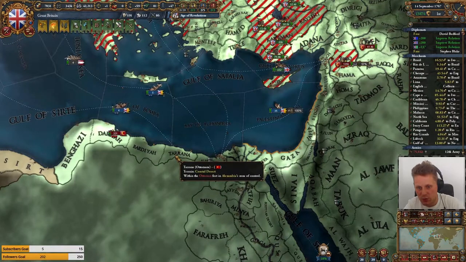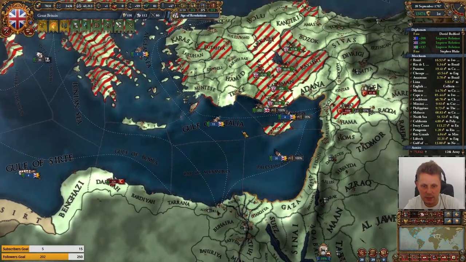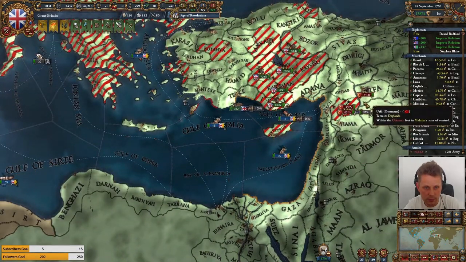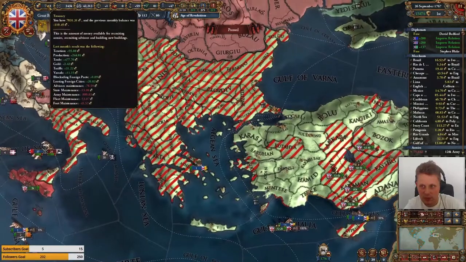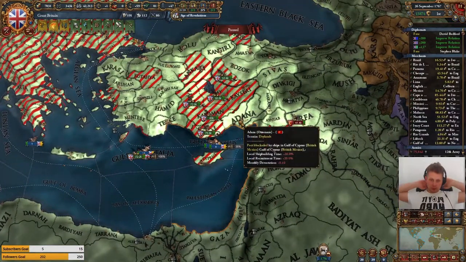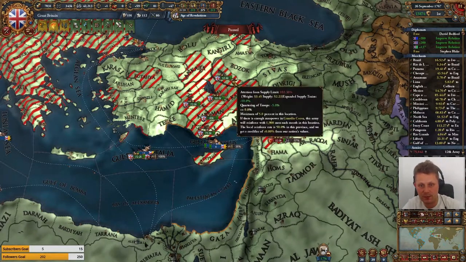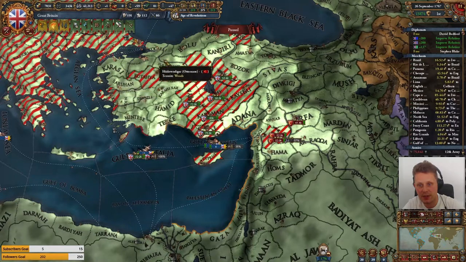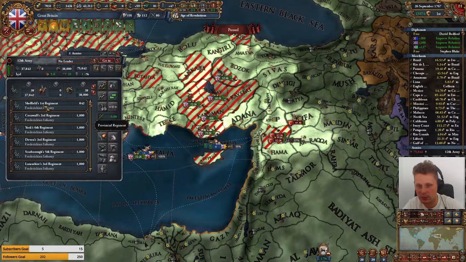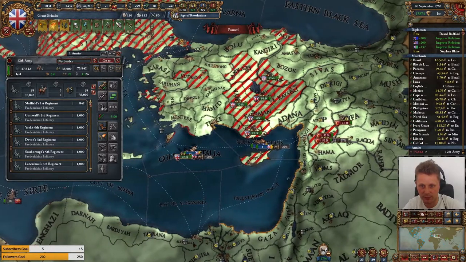If we can make the Ottomans weak enough that others will attack him, then that would be the best. Let's see, 110 we're losing. If we can move just a bit back so we can actually siege this down. Let's just do... not split.